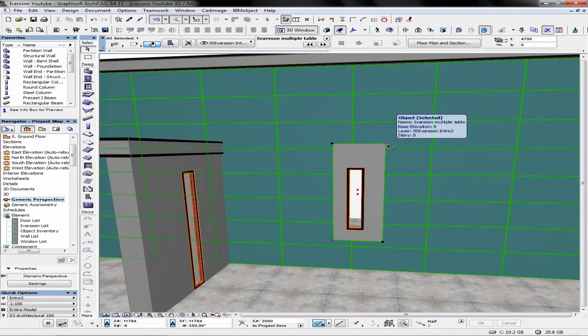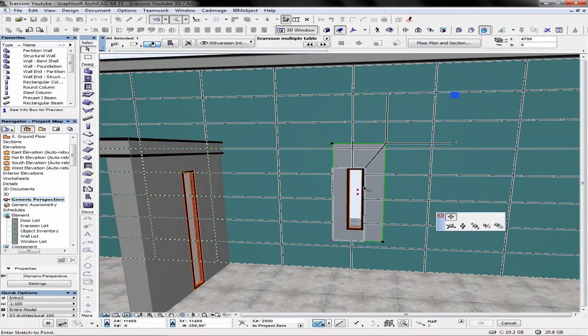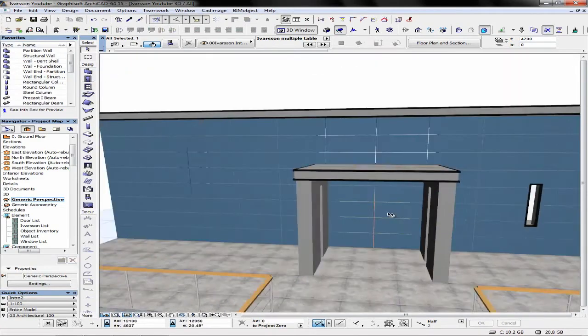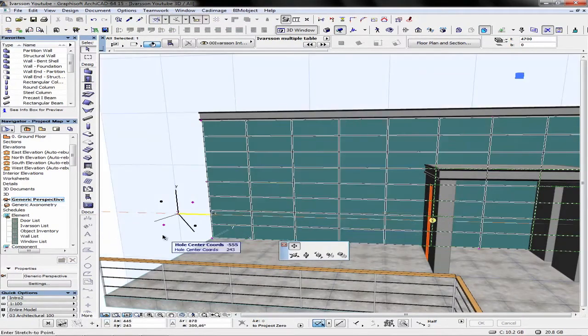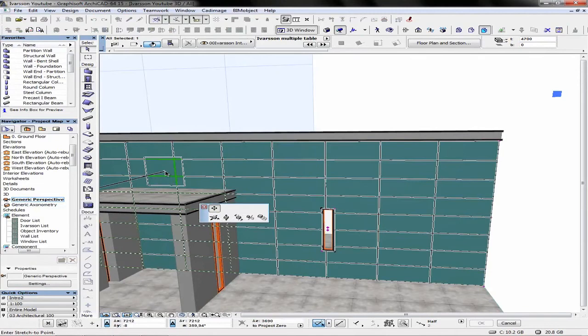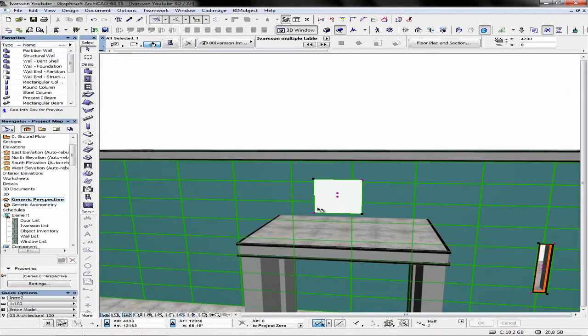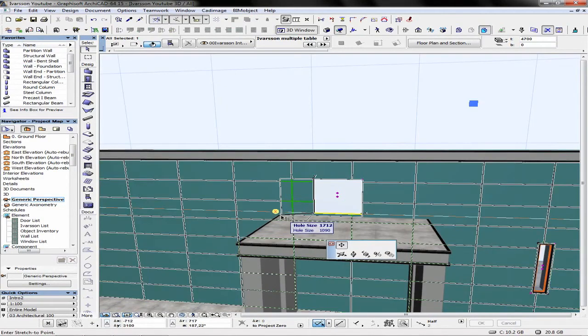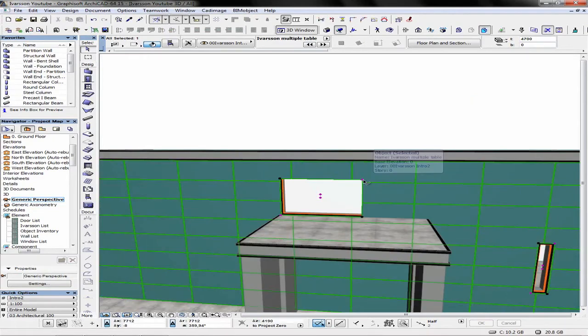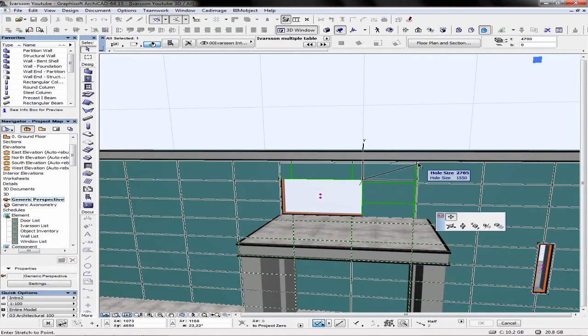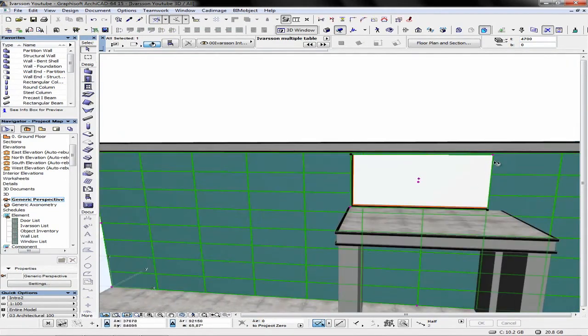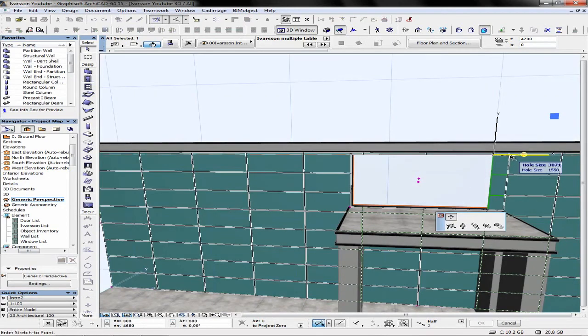But as I mentioned before, this multiple object is for simpler style facades where the pattern doesn't change that much. So if I take the next one here, and I have a window up here that I need to show, and if we just drag that out, as you can see here, it's very intuitive. It's a very easy way to work. There's no extra add-ons required.